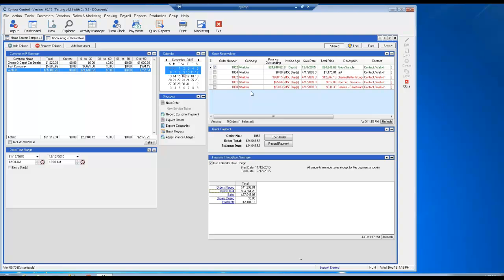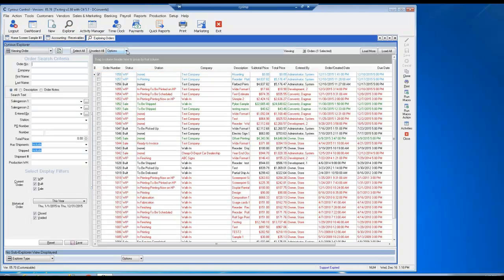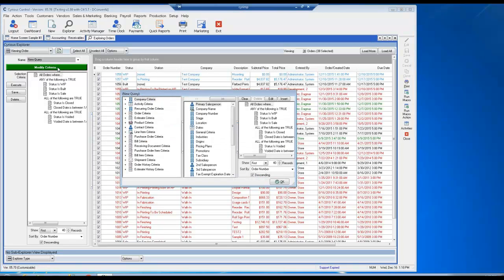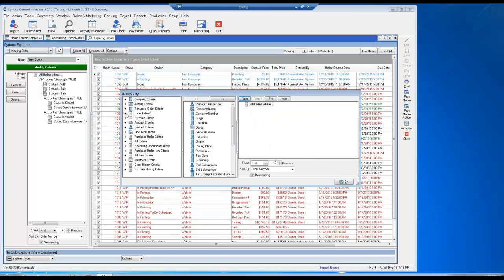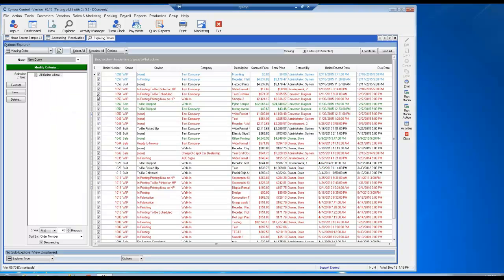Now, I'm not going to get into the advanced queries themselves. I'll just show you really quick one that I previously created. In the Explorers, you have an option for Show Advanced Criteria Selection, and these are queries that you can write, and you can basically modify these, clear information out, and then say, I want all orders where the salesperson is a certain person. You can type the name in. There's a whole bunch of information here. You write a query, and then it will return results.